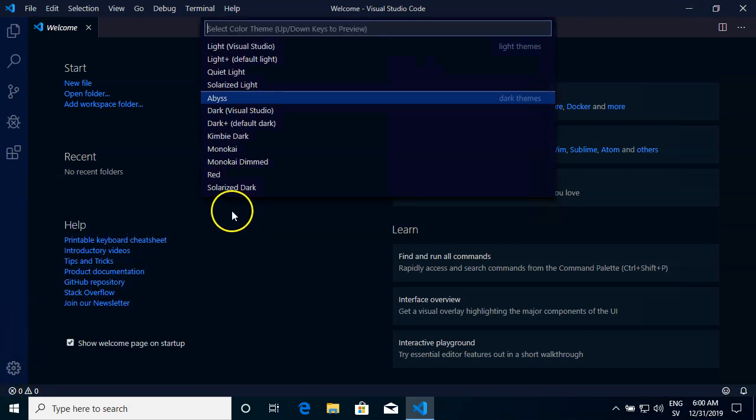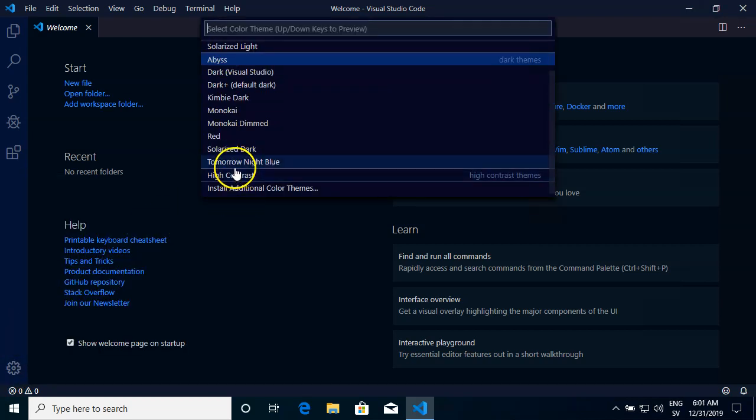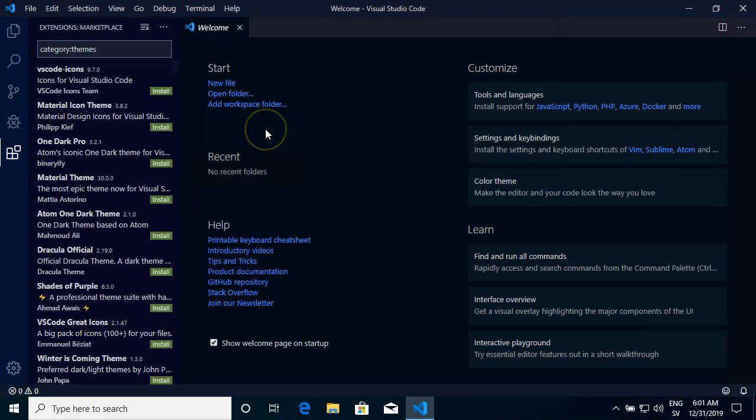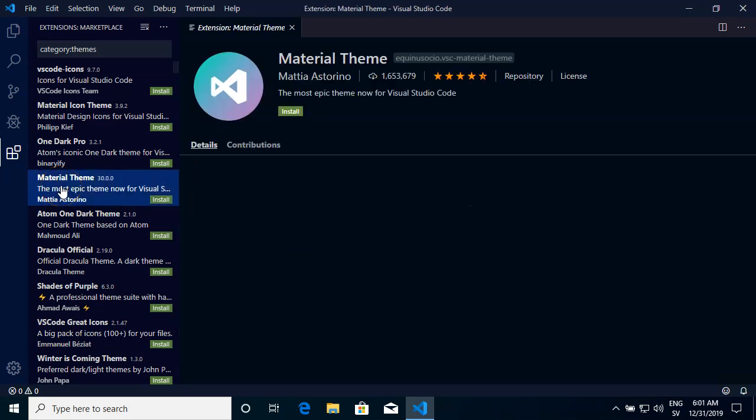And if we think we need another theme, we can go to install additional color themes, and then the marketplace with the category themes will open up, and here we can choose a theme.